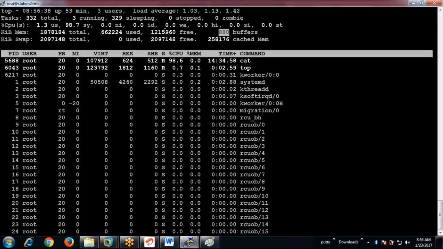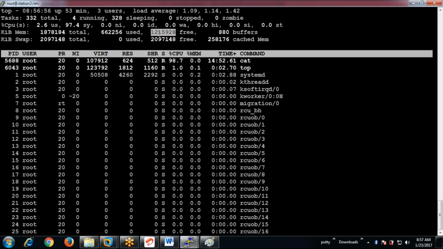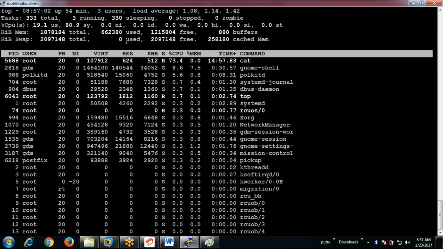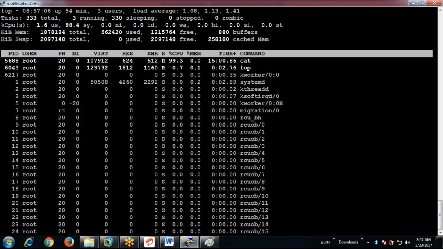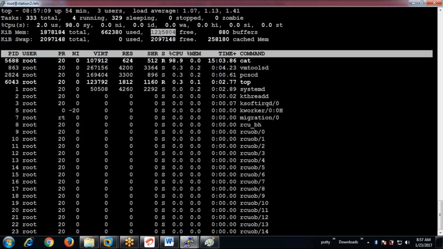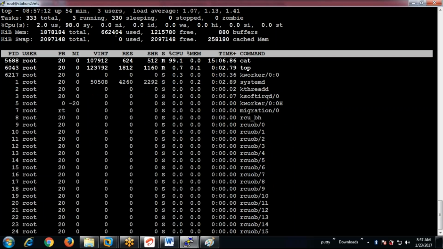Since you can see some of the numbers in the physical memory itself, the swap size is not used yet. So that is the plan here. When you have 0 free in the physical memory, that is, when the physical memory is fully occupied, then it will start utilizing the swap memory.